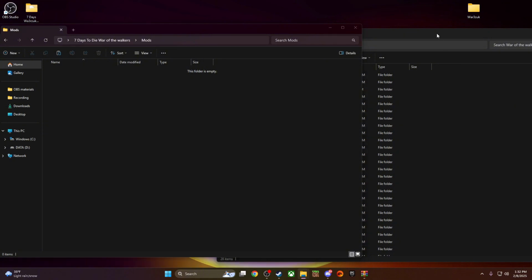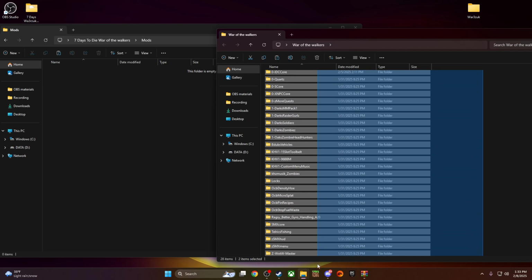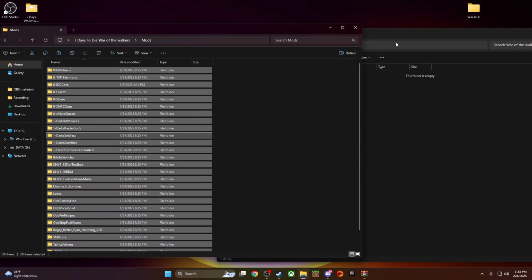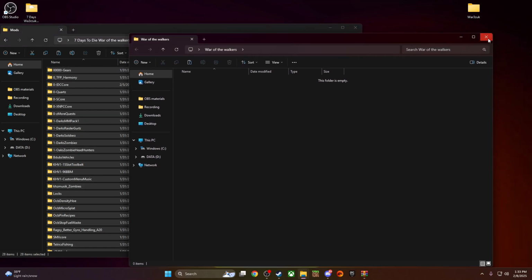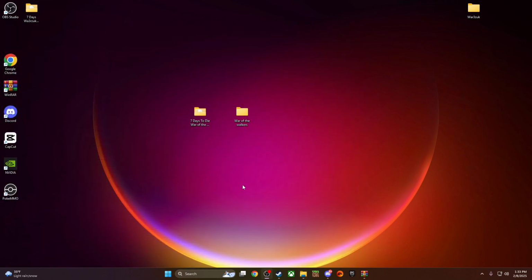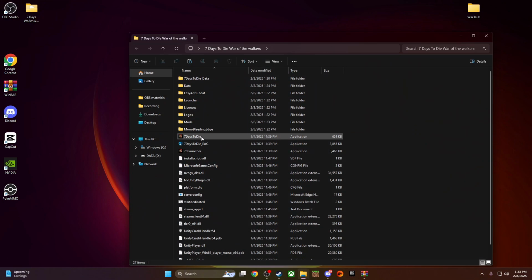We're going to open up the mods folder, go back to our huge mod for War of the Walkers, grab all of that, drag it over, drop it in, and then we can close down the folder that we were saving the mod in. We can close down the 7 Days to Die, kind of let it reset. Then we're going to go in here, open, and click this 7 Days to Die. And then we'll be playing with the War of the Walkers mods instead of the War3zuk mods.